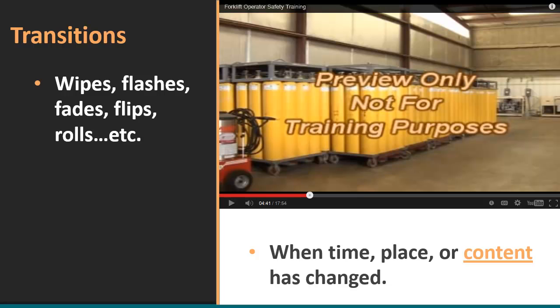What you're going to see in this sequence here from this dreadful OSHA training video that I just had to watch to get certified for workplace safety. Yes, this is a forklift video. Nevertheless, what you're going to see here is a transition being used when we change a content type from regular video footage to, in this case, an electronic document. You're going to see it roll into screen view here.